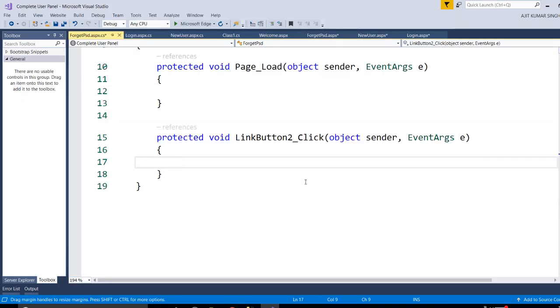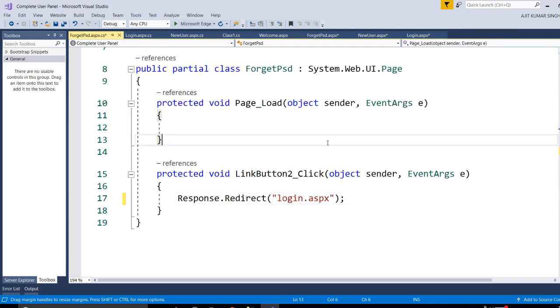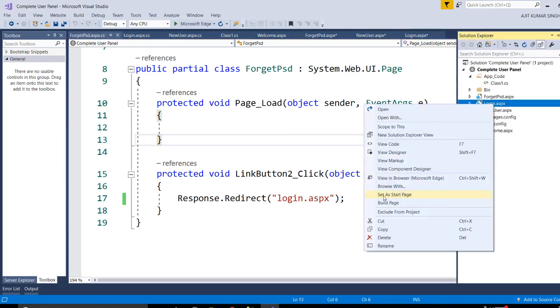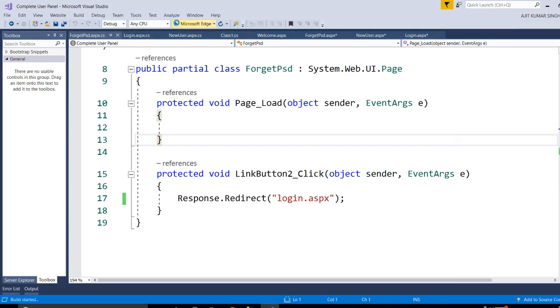Double click here, paste it. The page name is login, right? Save it. Now we have created all the pages and all links. I'm going to execute my first login page. Right click here, set as start page, execute the program.